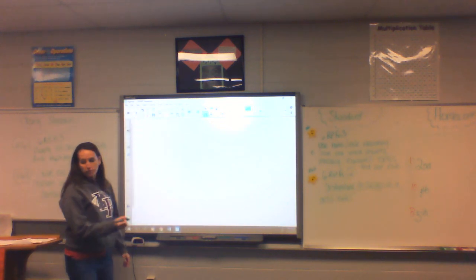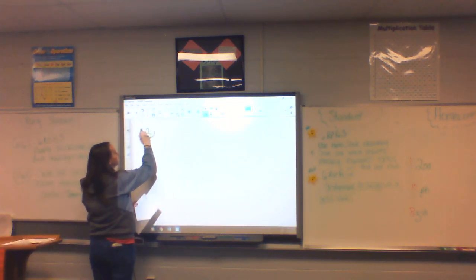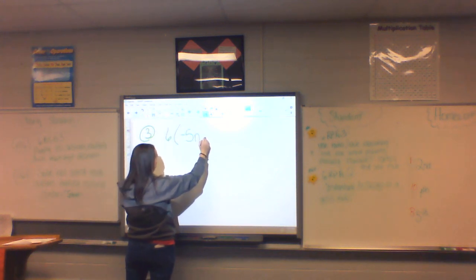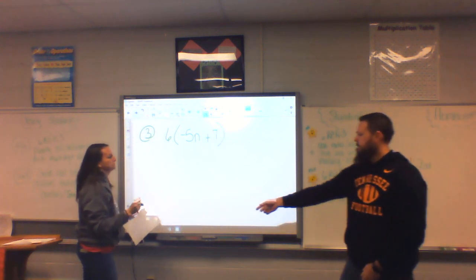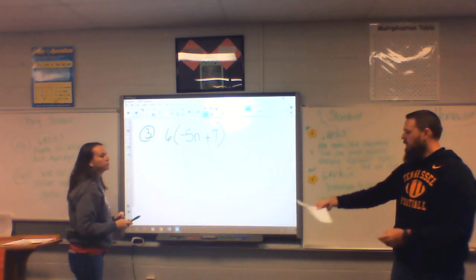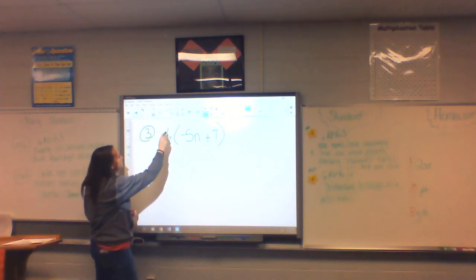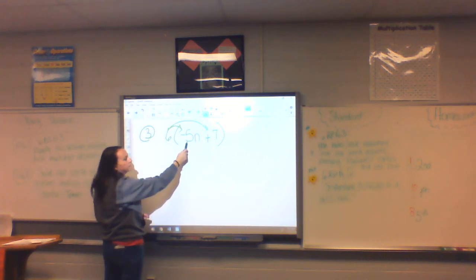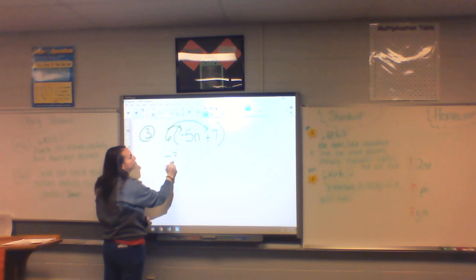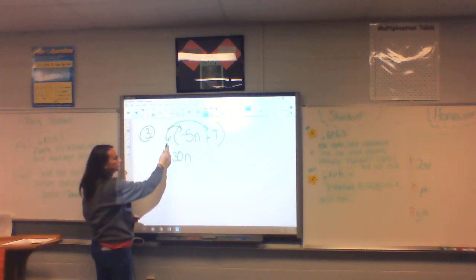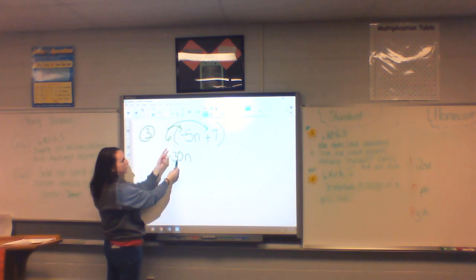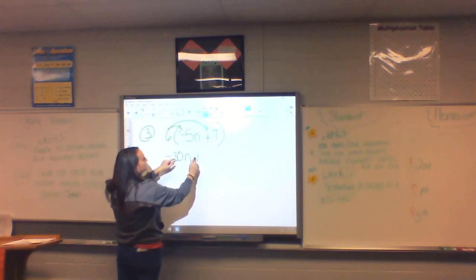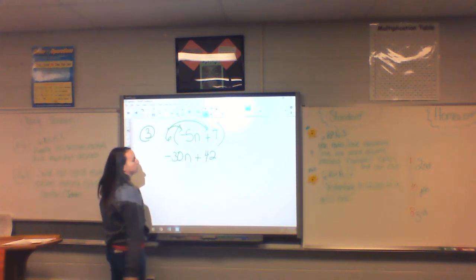All right, we're going to do number 3 and 4 real quick and turn you loose. So number 3 is 6 times -5n plus 7. This, I think 4 is backwards, isn't it? Yeah, so make sure. Okay, so again, distribute. That means multiply. 6 times -5n gives me -30n. Right? 6 times 5 is 30, and a positive times a negative gives me a negative. Right? Now, 6 times 7, we know that's going to become positive, and that is 42.